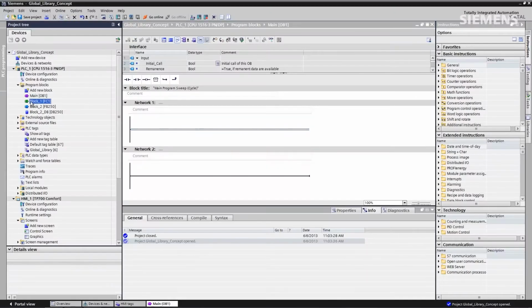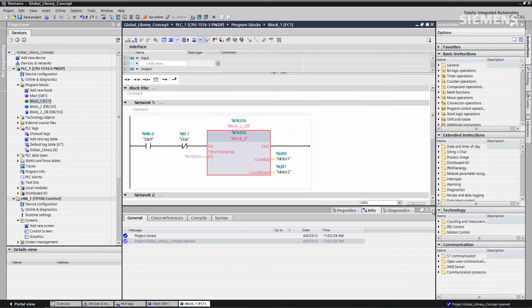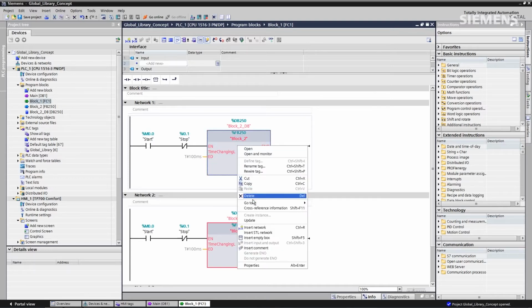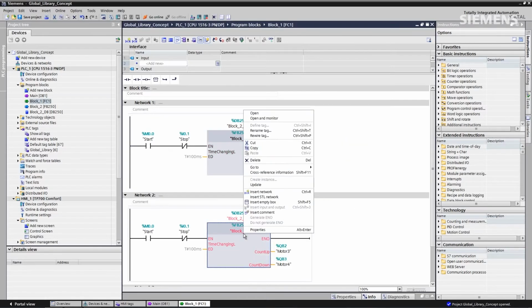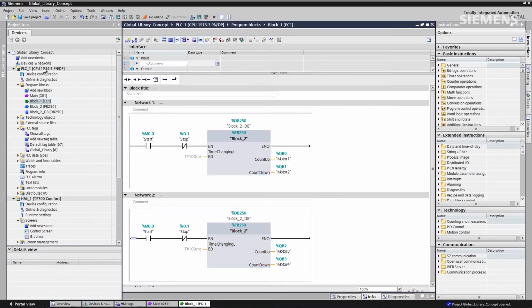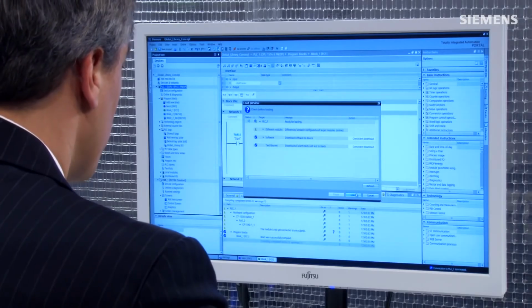Let's go grab the function call, drag it in to the first network, and go back to that function call. You see I have some blocks in red at this point. Give focus to it, right click, go down to update, click OK, do the second as well, update, OK, give focus to the CPU and click the download arrow button. At this point a dialog box is going to pull up and it's going to compile everything that we've done. Once that's complete I can click the load button.